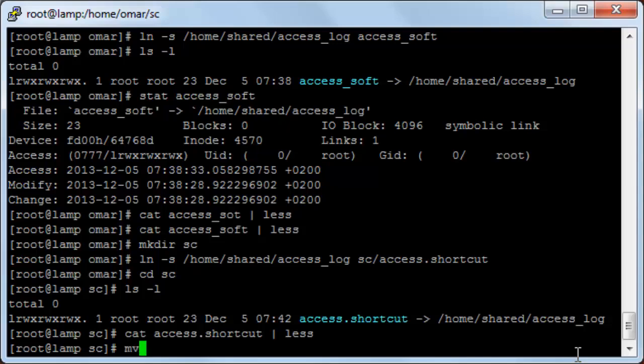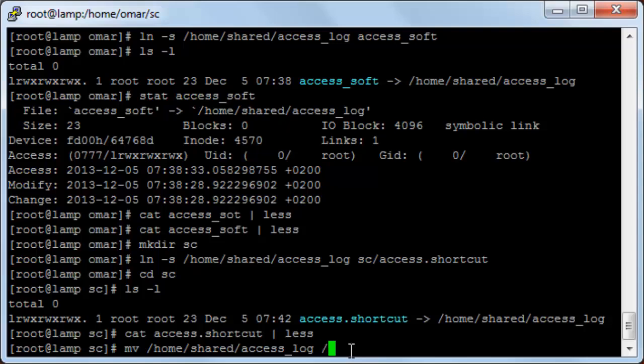I'll type the command mv then /home/shared/access log. As you see, this is the name of the original file that we have just taken a shortcut from. I will change this name and then I will try to access the shortcut.